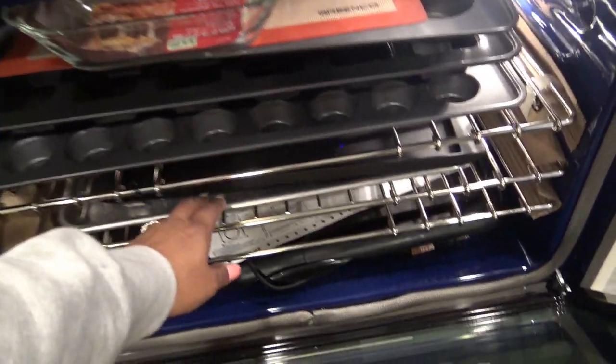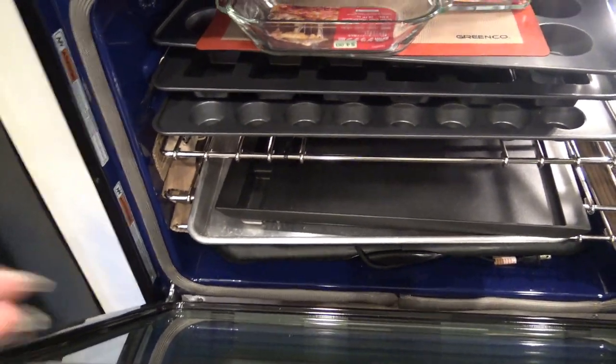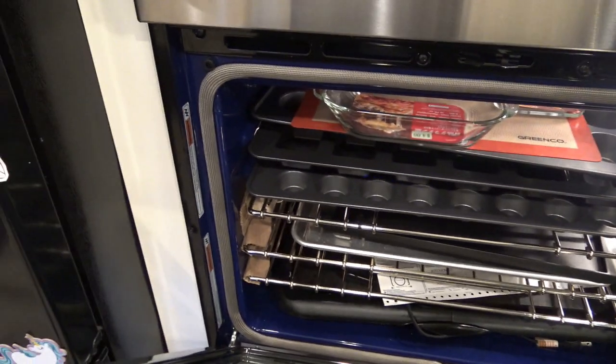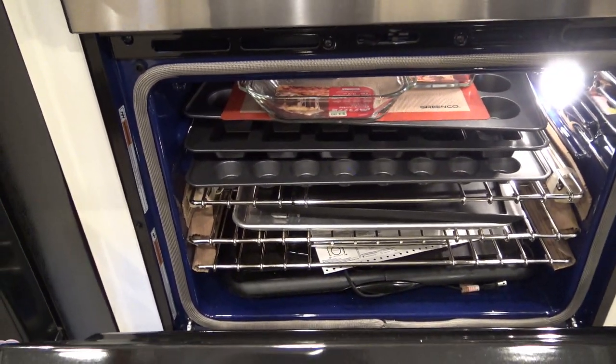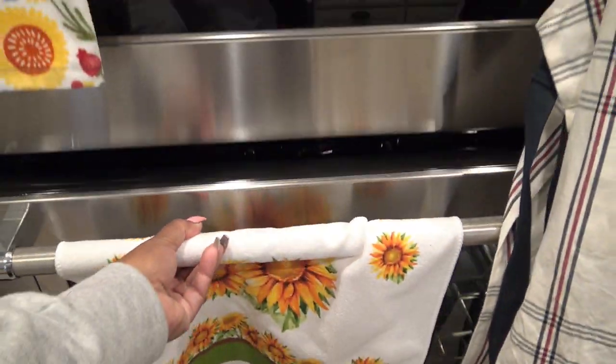Oh, this griddle also came with the cooktop. So you're supposed to be able to put that there, but I've never used that and probably never will, but it's there. You place it right in the middle. So it looks really nice. When you put that on the cooktop, it looks real heavy duty and awesome, but I don't use it at all.